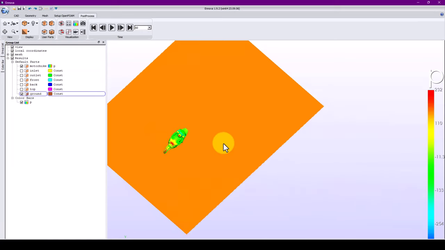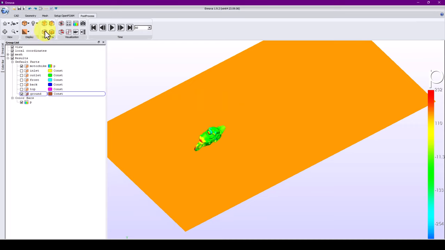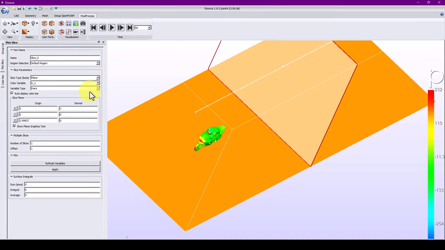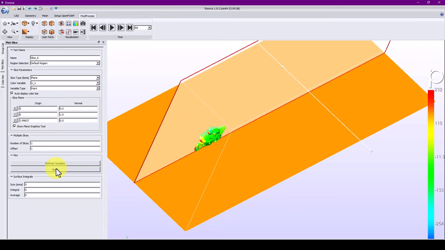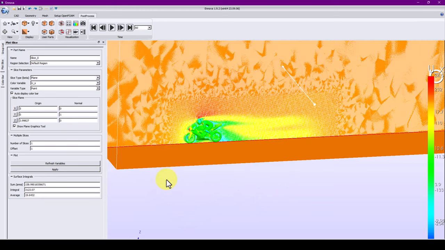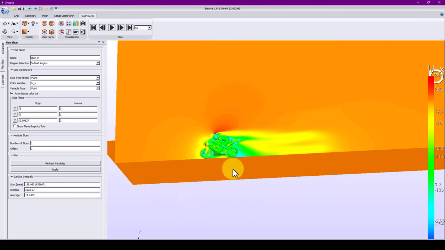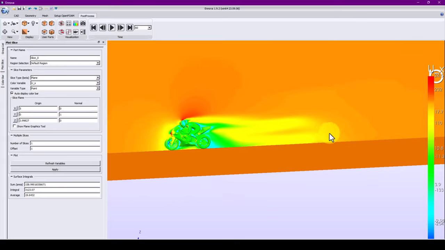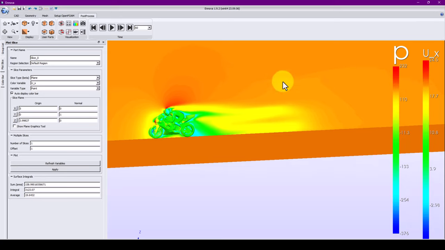So having this one also, you can go and say, okay, I want to create a slice plot there, and normal to this, you put it there. So see, it's a little bit faster, a little bit noisy. I have to say it's much faster than working in ParaView, but you don't have all the tools, all that stuff. So you can do some basic stuff. Okay, so there you go.